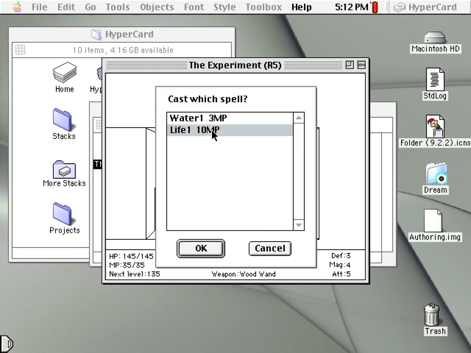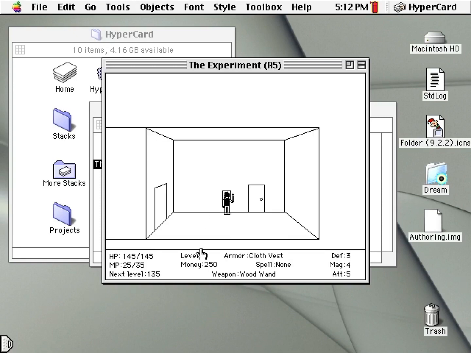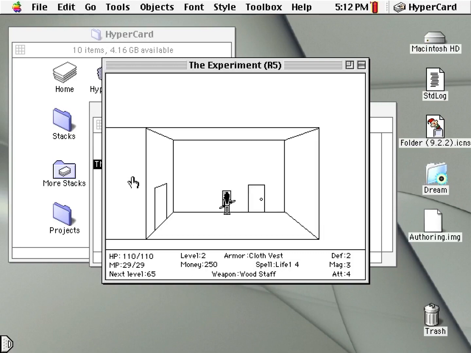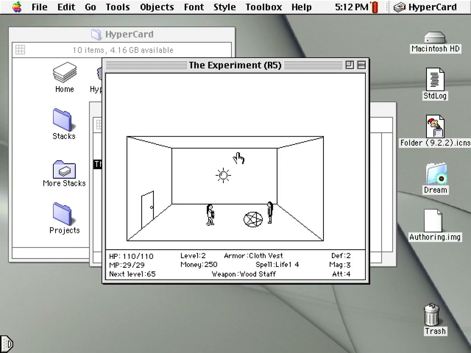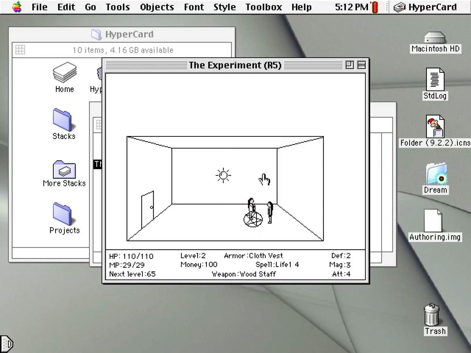Oh right, I healed. I cast this now. Cast on Mara. And I guess she's back? There we go, HP 4. And right, she's only level 2, so she doesn't get the Water Goblin. Alright, so maybe... if I wanted to, I could go buy a Cure 1 gem and teach that to Wizard Face. I'm gonna need Life 1 for Arthur too. Gotta have 3 of those.